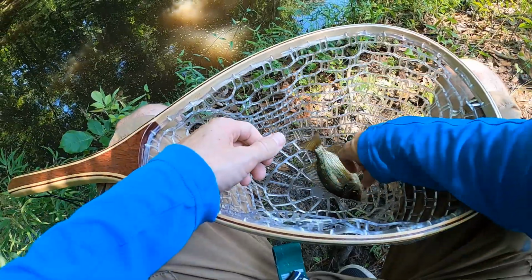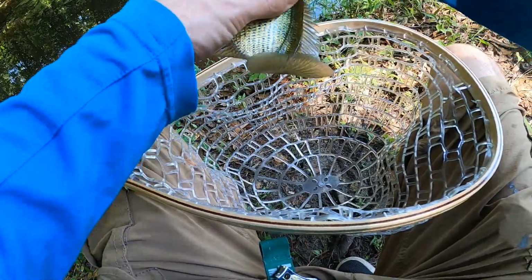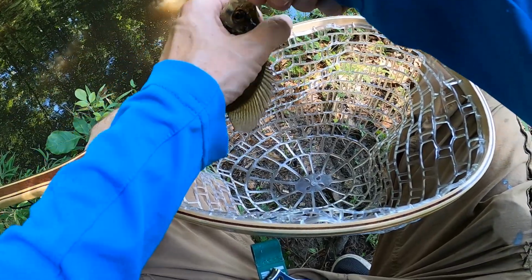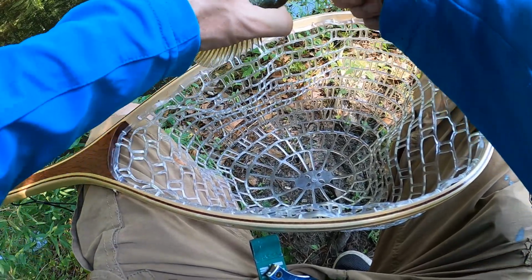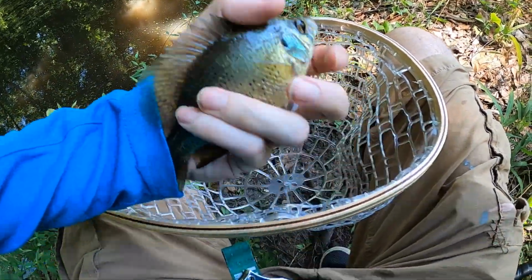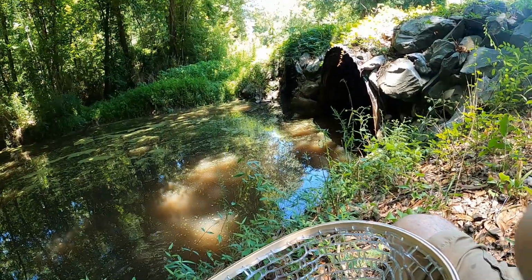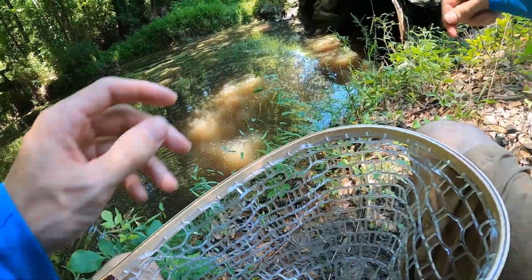A lot of species in this spot. So we've caught crappie, bluegill, bass, flyer. What else? Warmouth. Cute little guy. Warmouth. What else? I can't remember.